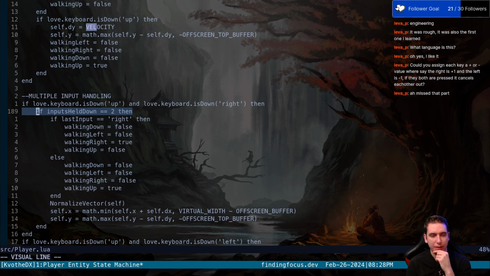We're changing our walking direction boolean, but now it's just player.direction.